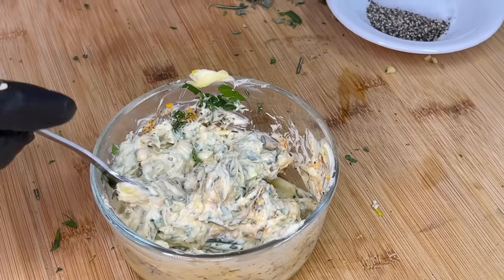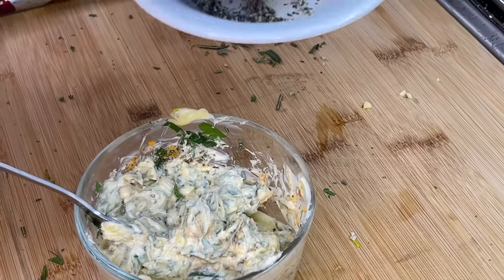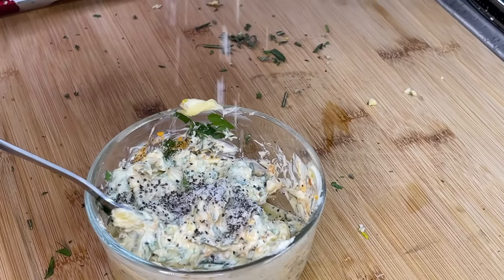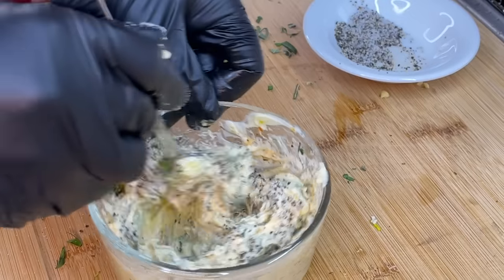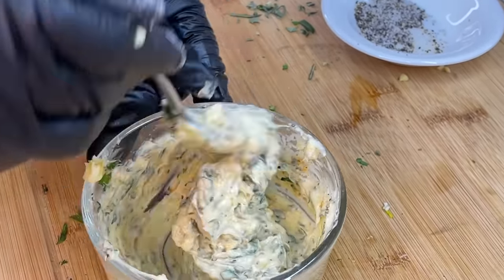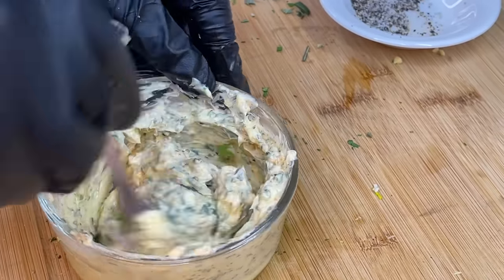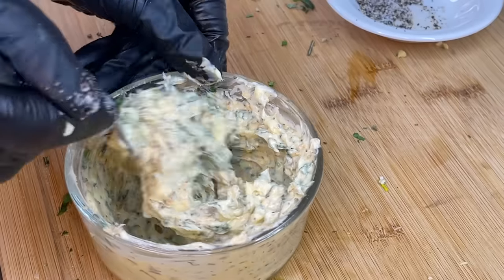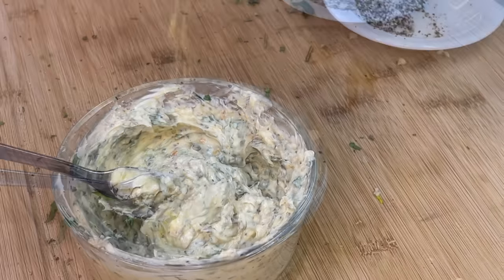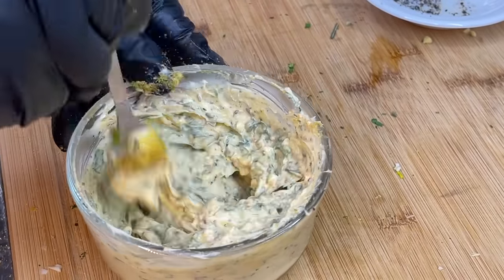And we're gonna add our salt and pepper. Just gonna add a small pinch, not too much, because we don't wanna make it too salty. Just in case you're wondering, this is salted butter. Mix it on up really good. I forgot to pull it, but I'm gonna add a small amount of chicken bouillon for that extra chicken flavor. Just gonna mix it on in really, really good.